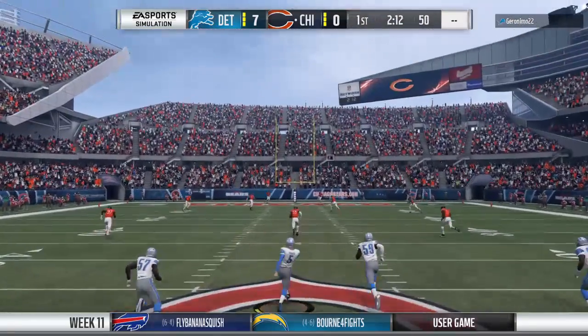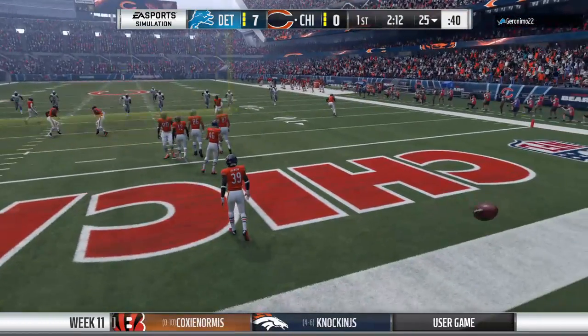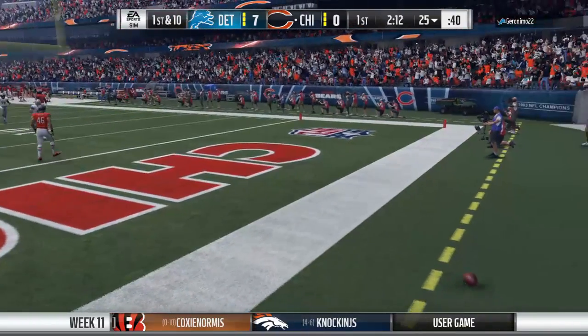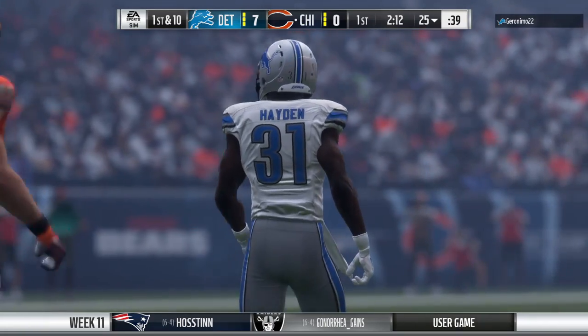Here's Prater now set to kick it away. And this will be a touchback as that sails over the end line. Onto the field now come the Bears.